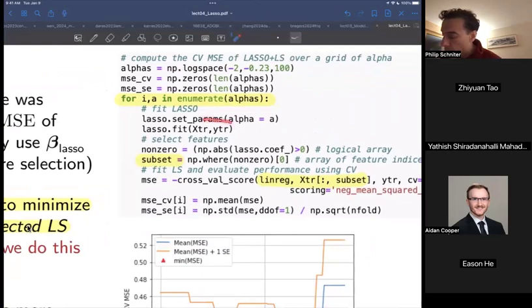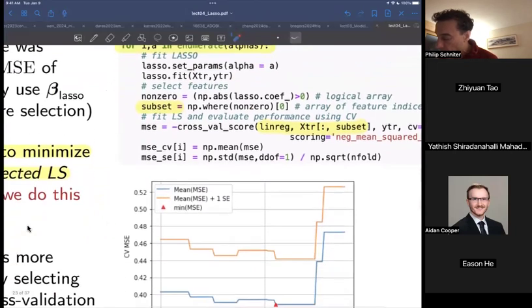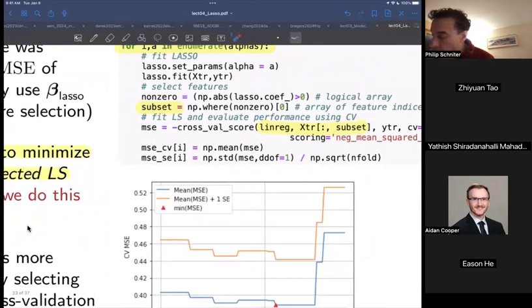We're using our entire training data set to figure out this subset, and then we're doing cross-validation.